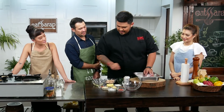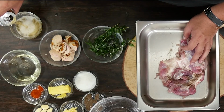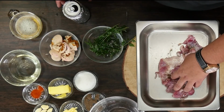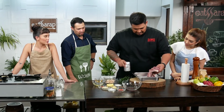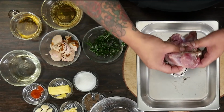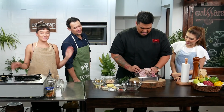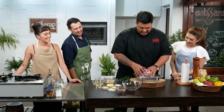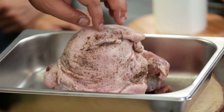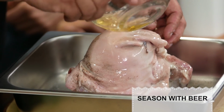Beer. Sarap nito. Okay. Like a science project. I know, right? We think we know what we're doing. Put your fork on top of the can and then. Wow. Okay. This feels like a science project. And shower it in beer.